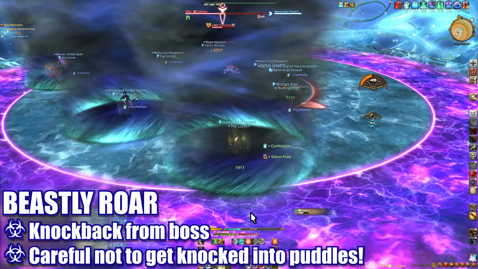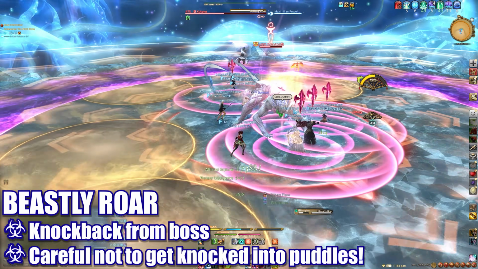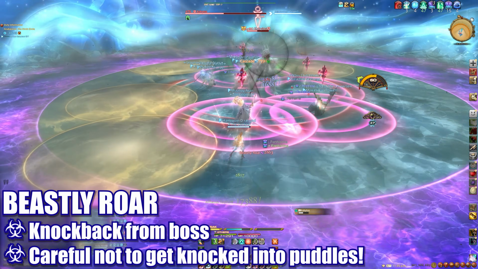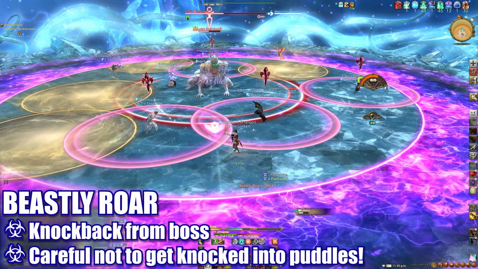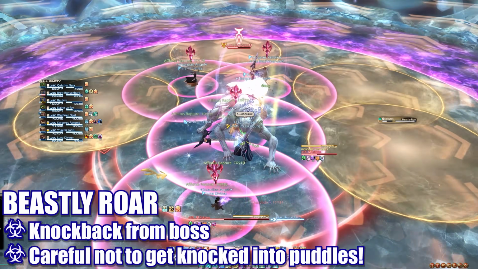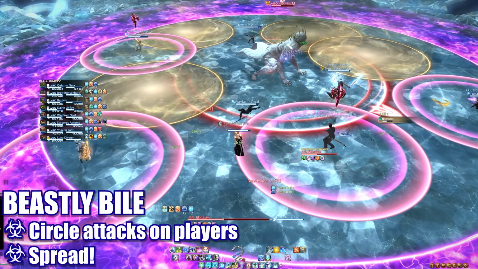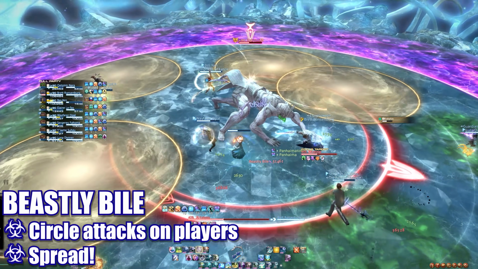The boss will then cast Beastly Roar, dealing a knockback from the center, while players are targeted with another set of circle markers. To handle this combo, players will need to pre-position themselves to be knocked back away from the puddles to avoid getting extra windburn debuffs. You can also use a knockback immunity during this time. The marked players will also need to ensure to avoid overlapping with others until their attacks resolve.